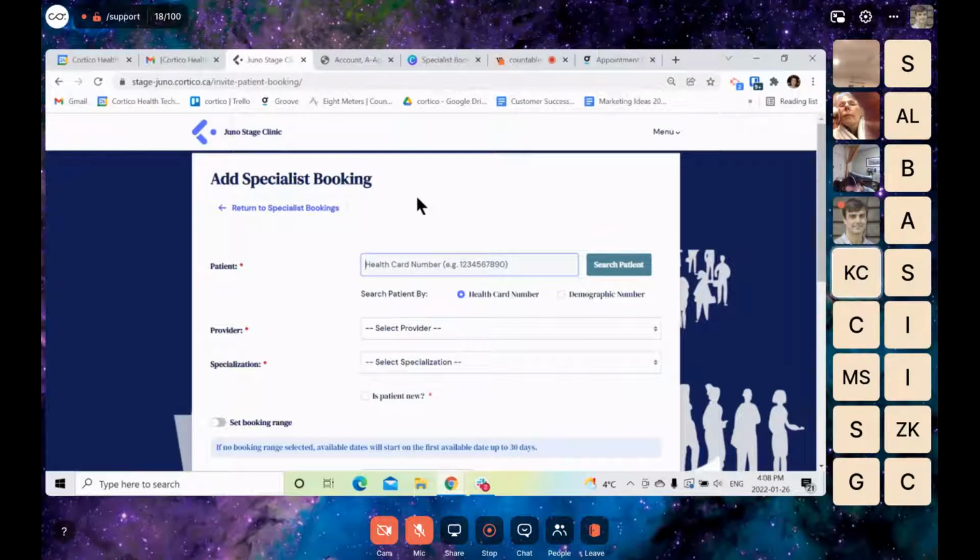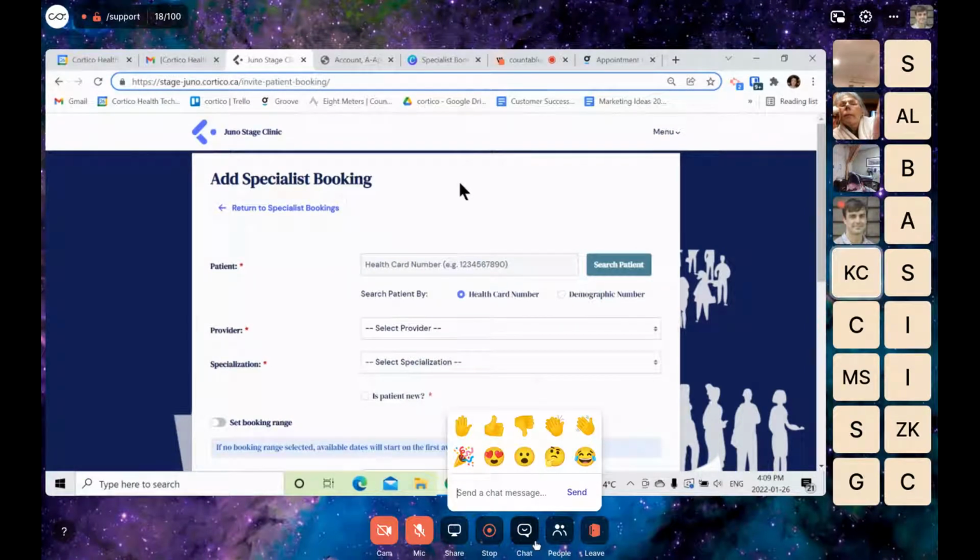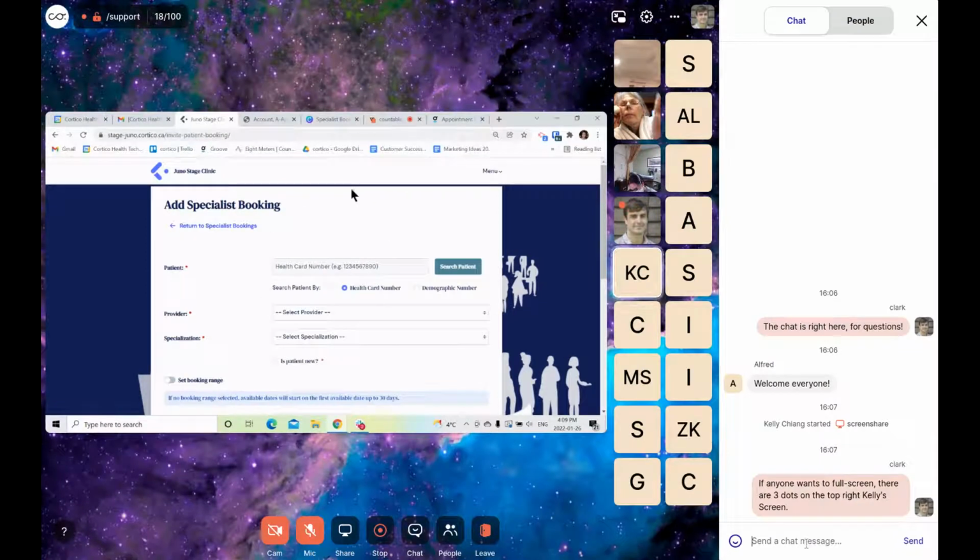After the provider receives a specialist referral and you have updated the referral to the patient's file, you can access this page by entering your clinic's URL and then adding /invite-patient-booking.